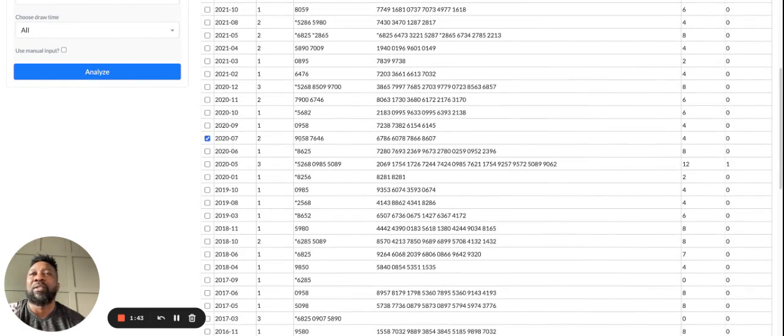I found that 9058 had come out right here. And then I also saw that 0985 and 5098 had come out again in this month. That tells me, because I know RBTL and I know that data follows data, like winning numbers follow winning numbers, I was pretty confident that the winning number was going to be in this next window if I could find it. So I did an anchor here. Checking the checkbox is like getting an anchor, and checking the other checkbox is like getting another anchor.